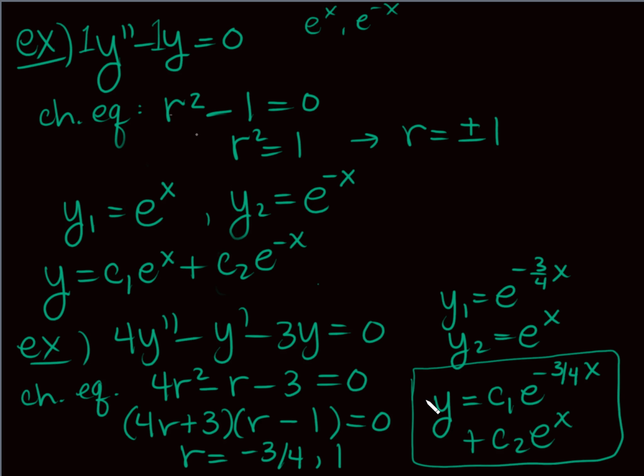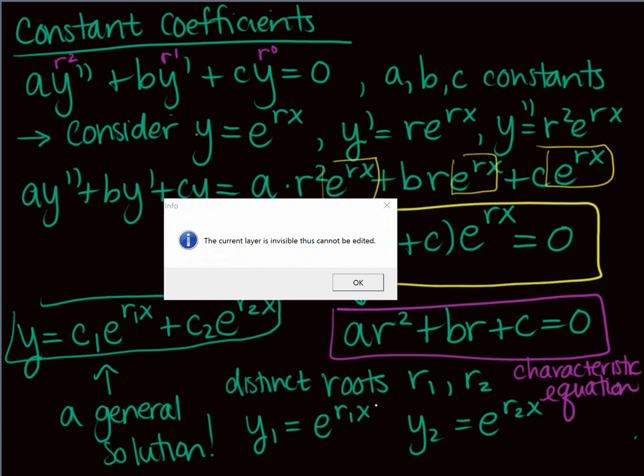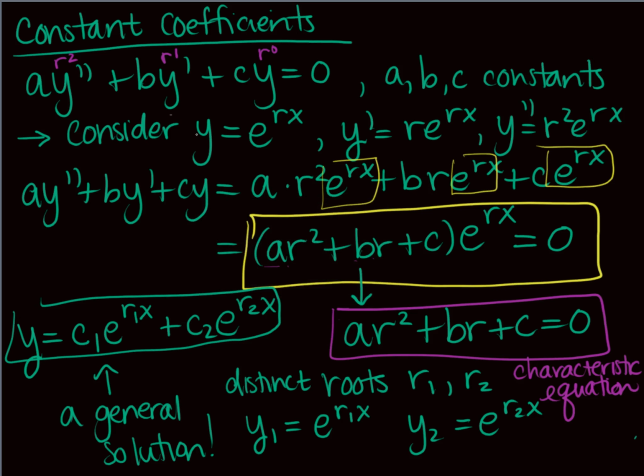So the question now, I am almost done lecturing. Thank goodness for both of us, right? Look at what I had here. These two were distinct, meaning they weren't the same, but we know that quadratics can have up to 2 distinct roots, right? We could have a repeated root. So what we want to look at right now is, what should we do if we have a repeated root? What would our general solution look like, okay?